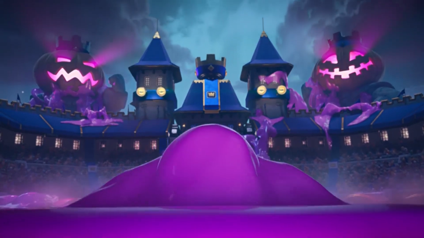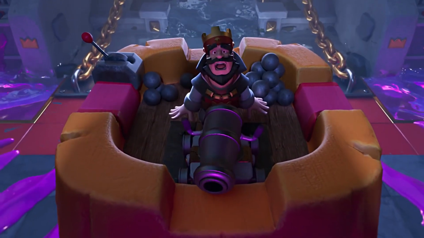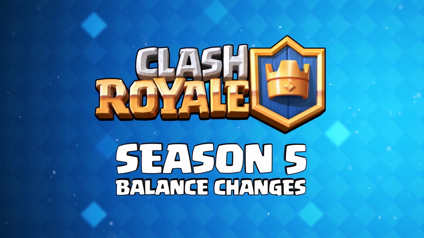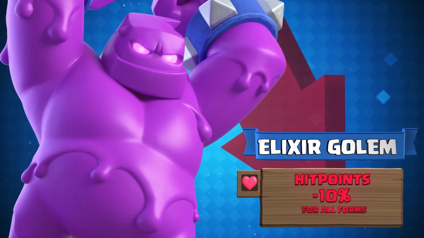On the very same day it was generally released, the Elixir Golem received a nerf. It was nerfed so that all three of its forms would end up having a 10% health reduction. The same day it was released, it got nerfed. Man, that's honestly super funny.